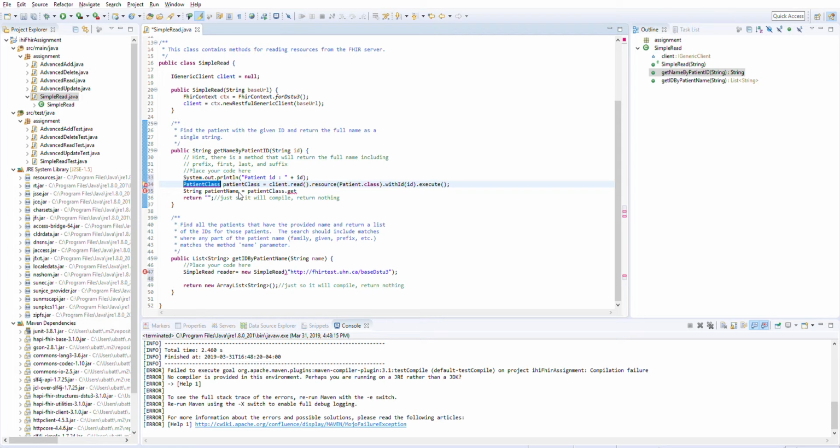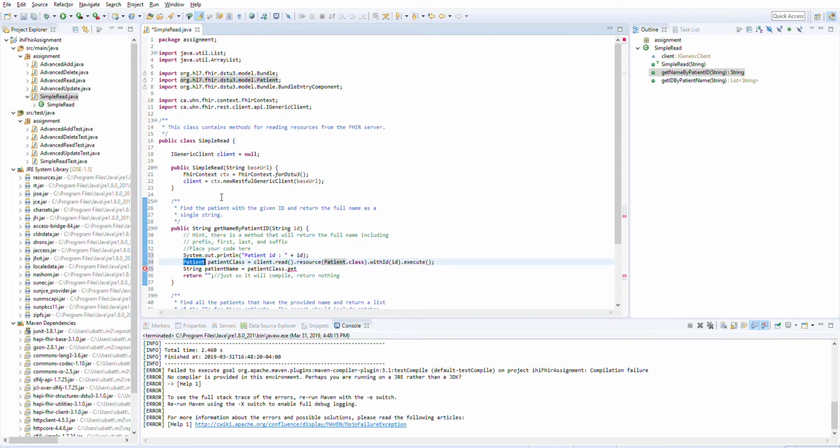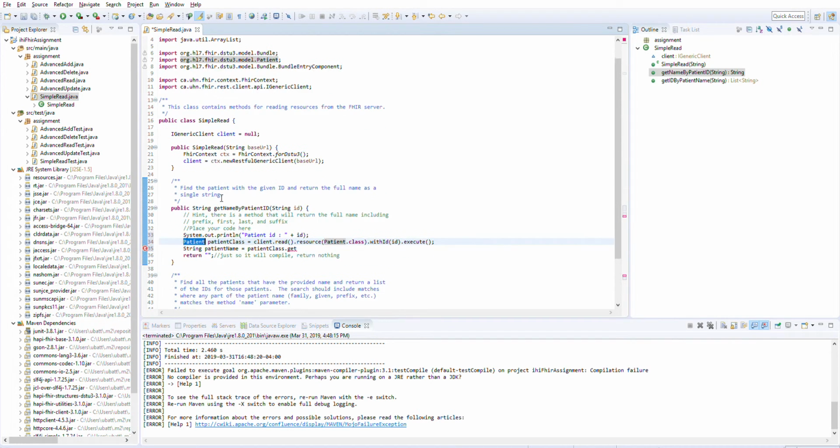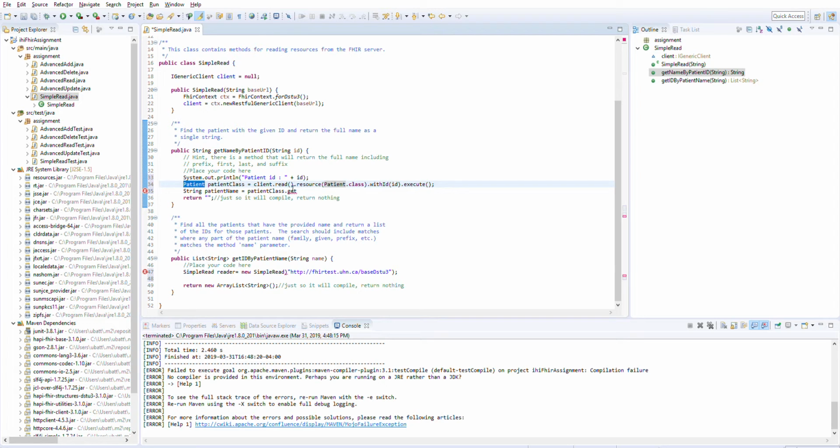Okay, change to the patient class. Okay, and we should be able to retrieve the get patient ID, get name.